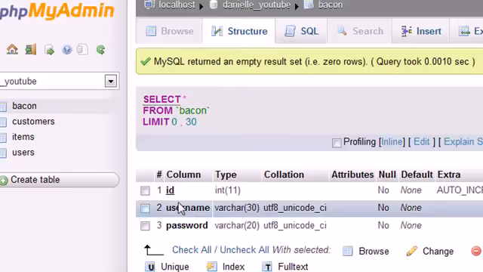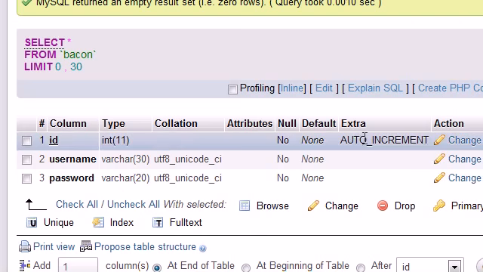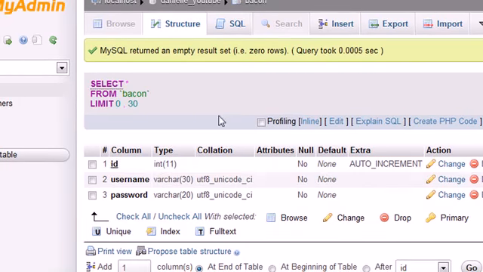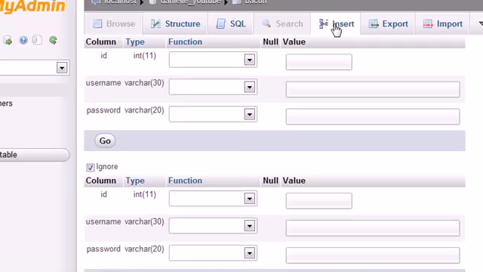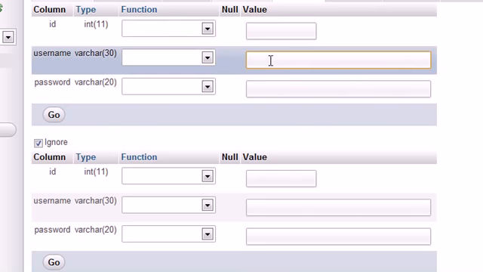So now if we look at Bacon, it has ID as the primary key, username and password like before, but now none of these are allowed to be null, and also ID gets auto incremented. So if we were to add some information in the Bacon table, say we wanted to, I don't know, insert 2 users or something. Check it out. For ID, I'm not going to put anything by default. And whenever you're programming your website or something, you don't insert any value in here explicitly. You let MySQL take care of it.